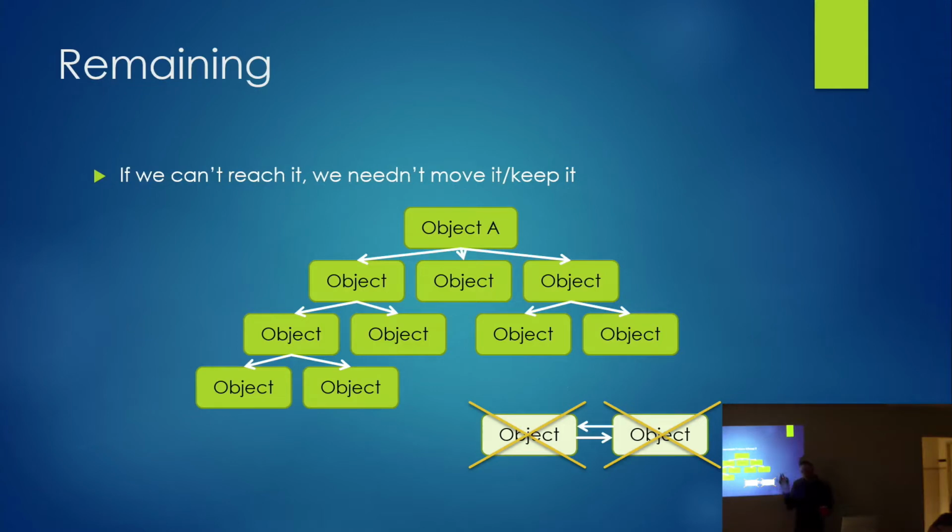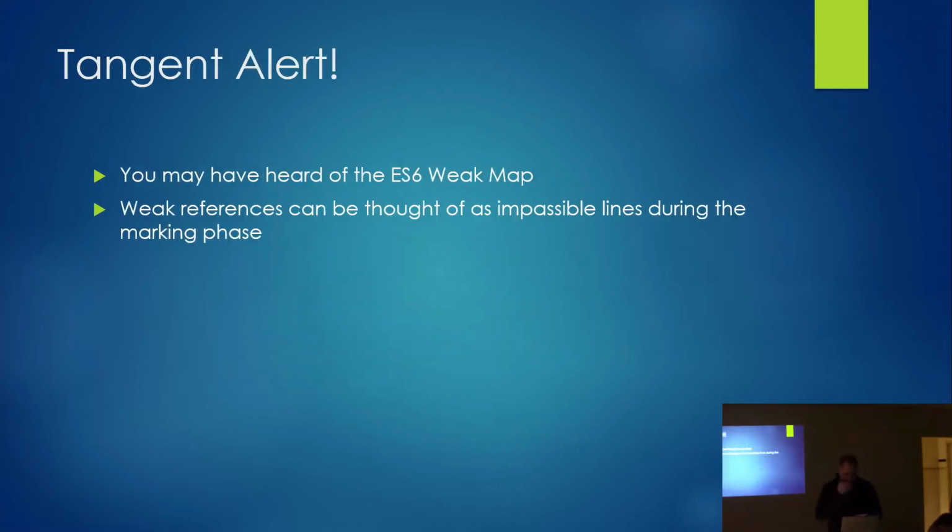And because we don't want things to crash horribly in fiery wrecks, any pointers to these things get updated. So if there was a variable somewhere else on the stack, as we showed you before, that was pointing to object A, it basically leaves a forwarding address, meaning that when we move it, we know how to find it again, but it gets moved. And anything that was not moved is, for all intents and purposes, dead. We can overwrite it. That's not actually going in and removing it, it's just overwriting it. Next one, it's gone, right? It's out of here. Okay, so we mark things. As soon as we mark them, we go through and we move the things that were marked.